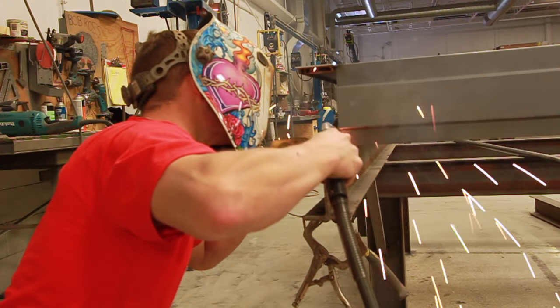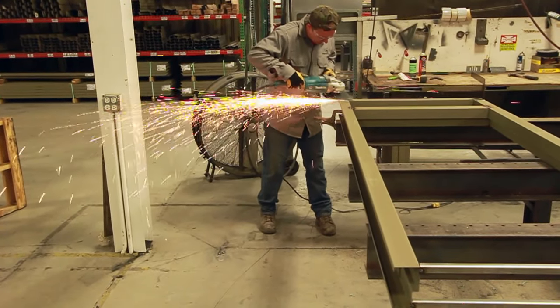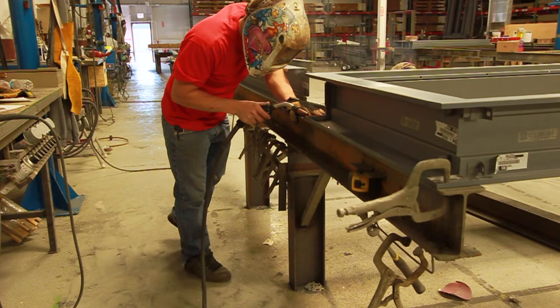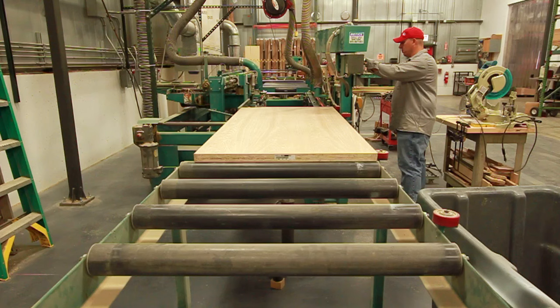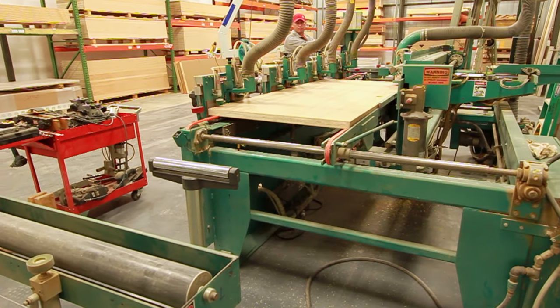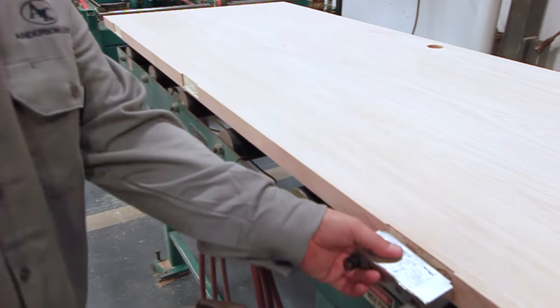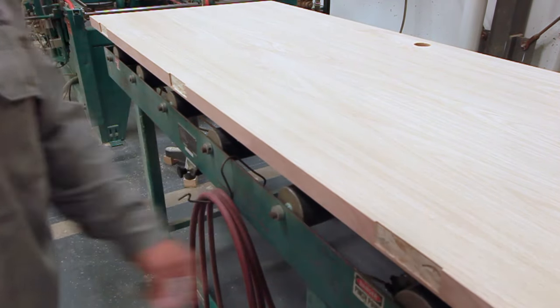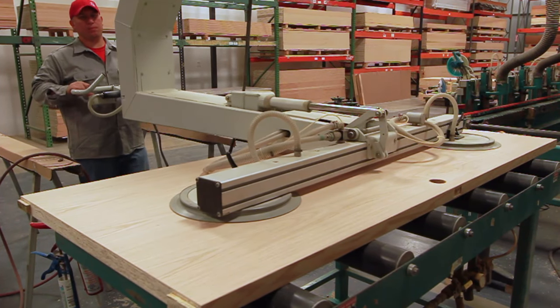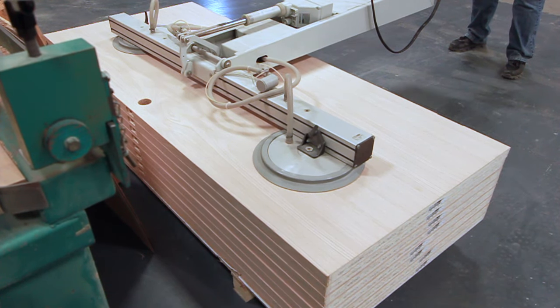Skilled fabricators working at multiple stations are able to handle complex custom elevations quickly and accurately. Highly trained craftsmen operate computerized, state-of-the-art handling and machining equipment for custom fabrication of wood doors. Pre-installation of hardware, a growing trend in the construction industry, requires a controlled environment. This space and our experienced, skilled technicians saves contractors time and money.